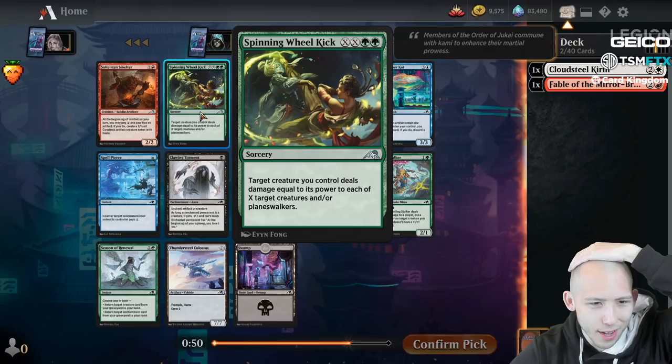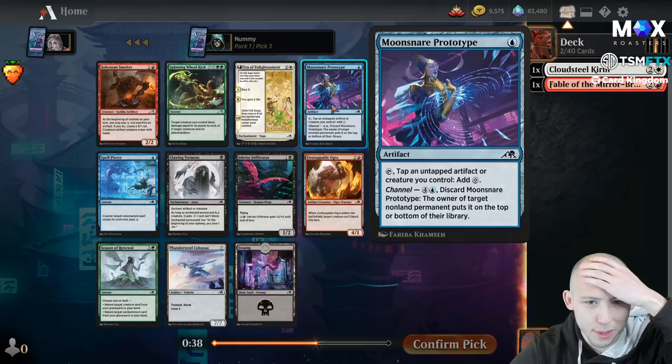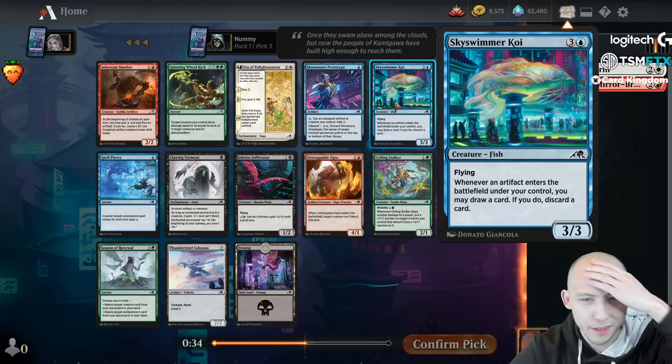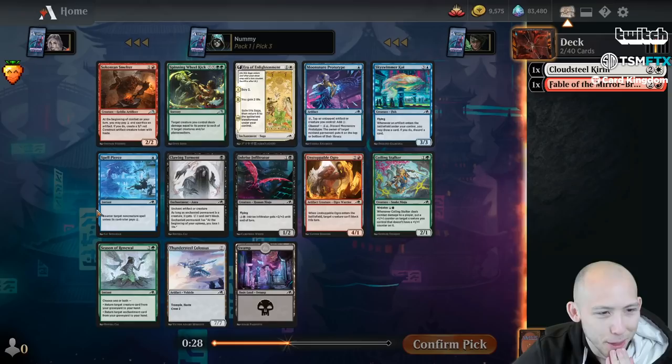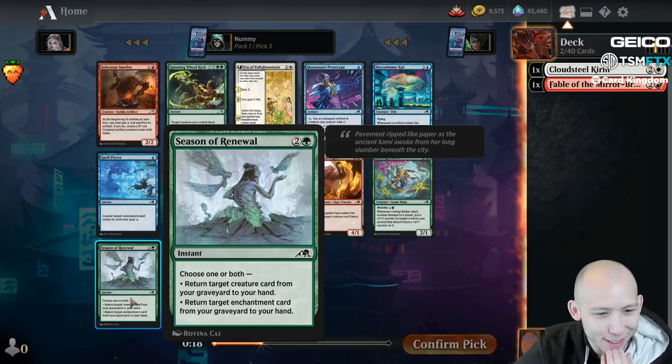Oh, it's a sorcery, but that can be really strong. This turns into a 2/2 first strike. Scry 2, gain 2. So not the best, but okay. Yep. 4 mana, 3/3. Whenever it enters, target creature. 3 mana, 4/1. Spell Pierce reprint. 7 mana, 7/7 trample haste, crew 2. That is huge.